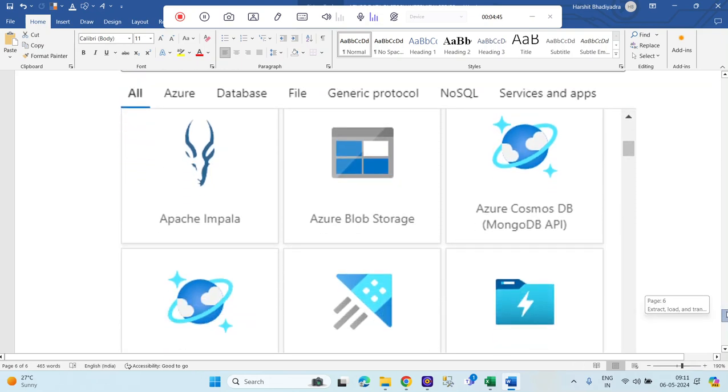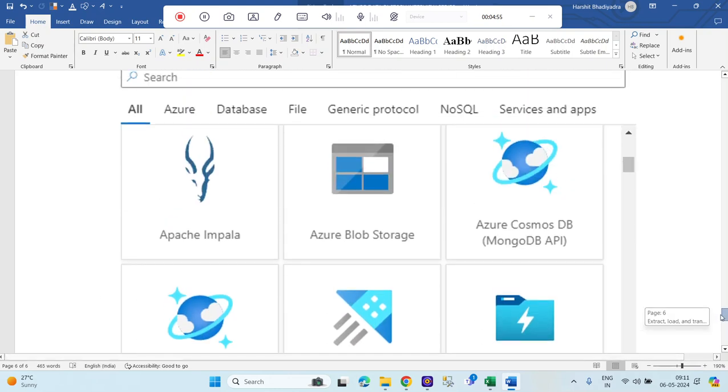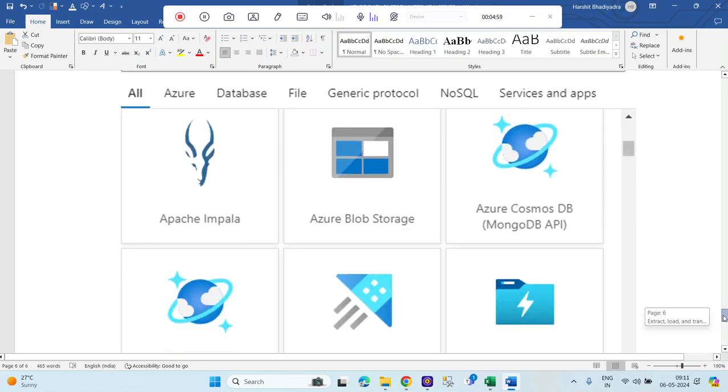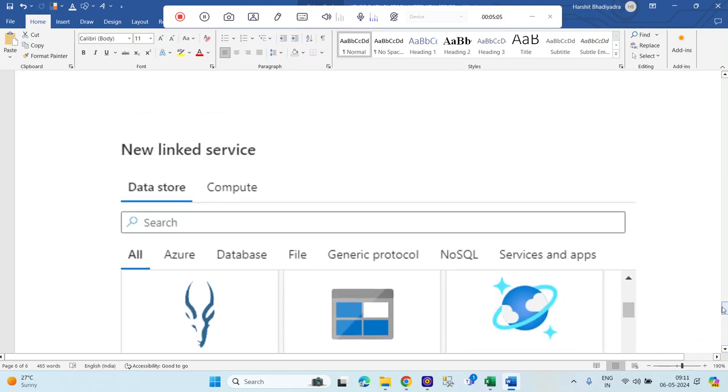So you can say Azure Blob Storage, then Azure Data Lake Storage, then Azure SQL. These are samples only in this image, but you can connect to all the data stores supported by Azure, right?